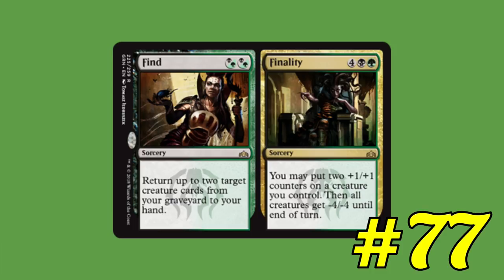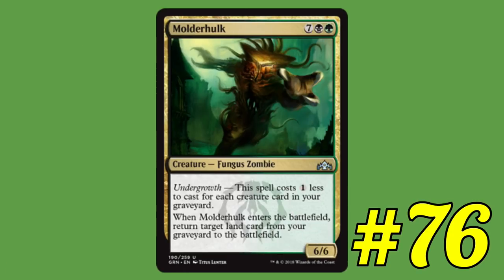It's a little hard for me to analyze here, just because you're making a creature bigger, but then making all creatures smaller, but only by four. I think it's going to vary wildly from board state to board state just how dynamic Finality is, but the fact that it's stapled to Find, and you have the choice between the two, I feel confident ranking it at number 77. This is perfectly playable. Perfectly playable EDH card for maybe more stompy decks.